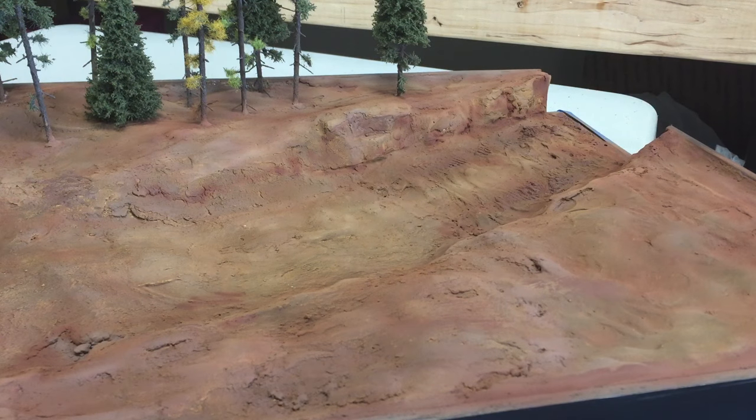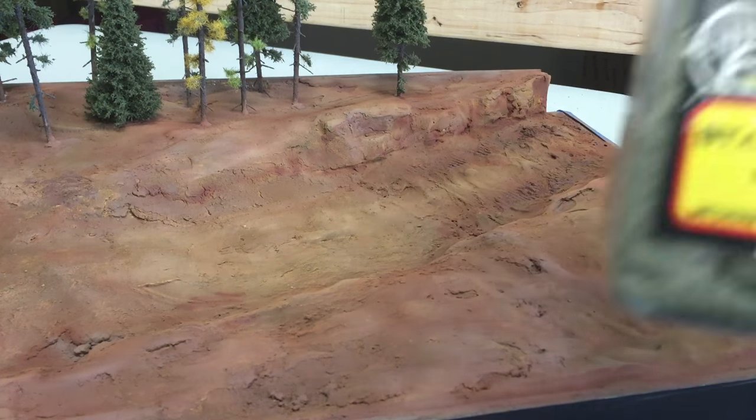Okay, I've gone ahead and I've airbrushed around the trees to get rid of any of the white spots that have stuck out. Now what we're going to do is we're going to take a mixture of white glue and water, and then we're going to put down our static grass.